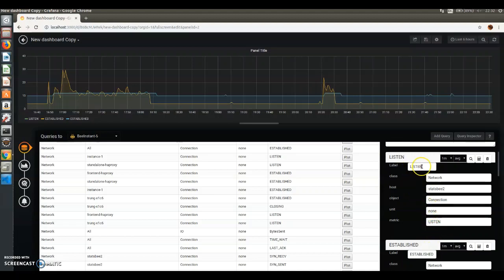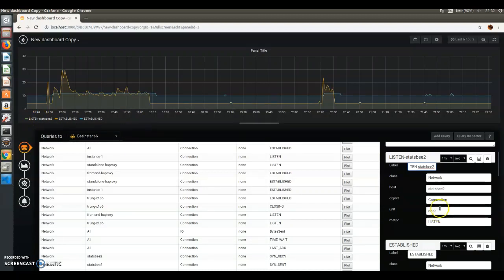For example, I can change the label of the metrics that I display here at the bottom of the graph. Let's test this with the network listens metrics for host stat B2. You can see here that the label has been changed.